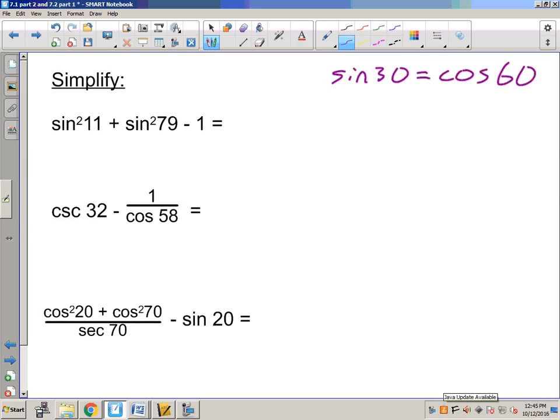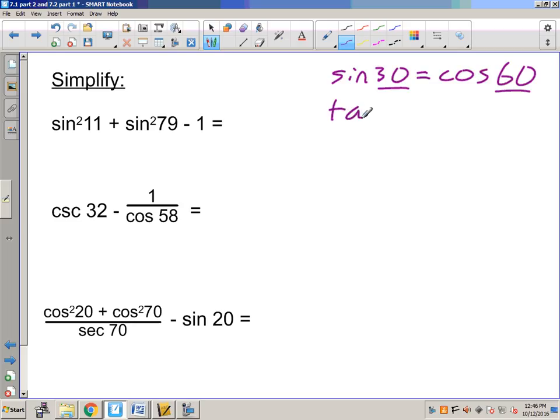Remember yesterday we learned that if we have cofunctions, the cofunction is the version of the function without the co. Like cosine is the cofunction of sine. Cotangent is the cofunction of tangent. All right. Cosecant is the cofunction of secant. So sine and cosine are cofunctions, because they're the exact same thing except one says co and the other one doesn't. Right? So if you have two cofunctions, and inside of those two functions are complementary angles, angles that add up to 90 degrees, they have to be equal to one another.